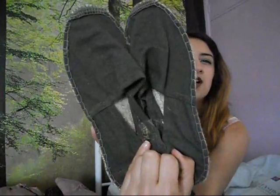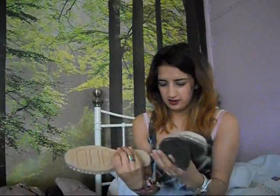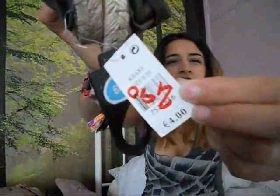So the first thing, I know I'm in clothes, but I've got two pairs of shoes, so I'm just going to show you them first. First up is this pair of espadrilles, which are in a nice khaki colour. These are usually £3, but they were originally €4, and they had them on sale for €2.90. So they're probably only a little bit cheaper than if I bought them full price over here, but you know, little victories. And I also have these in cream, and when I bought them I couldn't fit my feet into a size 6. I think it was a really hot day, so I got a 7 and the backs flip down all the time. So I got these in a 6 this time, hopefully that won't happen.